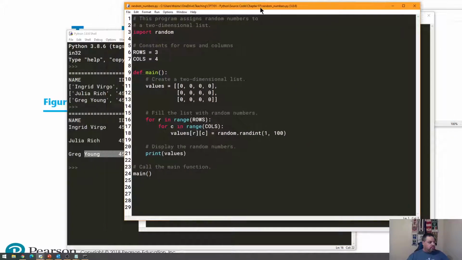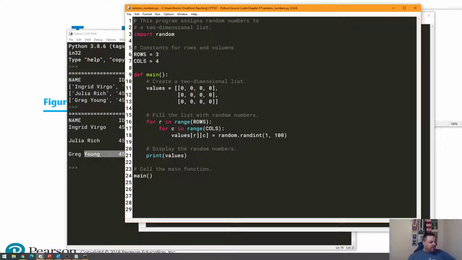So what the book shows you, as far as multi-dimensional arrays are concerned, is a program that makes a 2-dimensional list of random numbers. So we have 3 rows and 4 columns, and immediately it initializes it as 3 rows with 4 digits inside each one. And again, you can see this a little better.